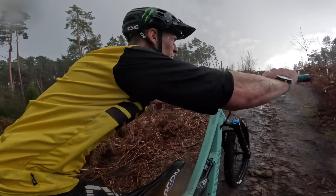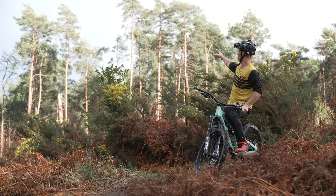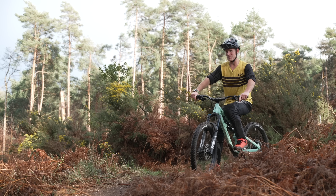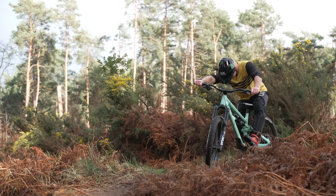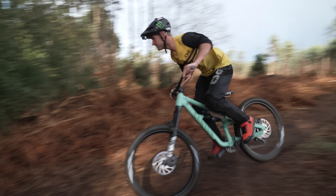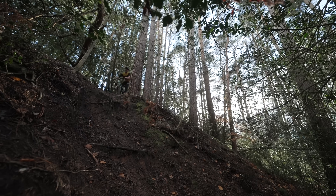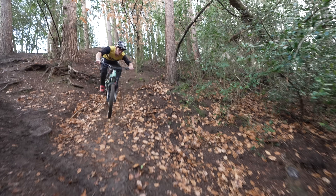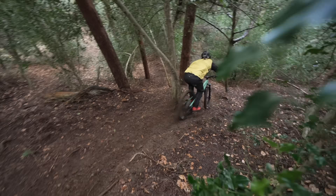Hell has just broke loose — it's raining so much. We're just about to leave from that crazy rainstorm and then it basically passed as soon as it started. I'm covered, hands are soaked, grips are all wet. But we just found a super tech steep section over here so we're going to smash it — dropping! Oh look how steep this section is — whoa, that is so steep!